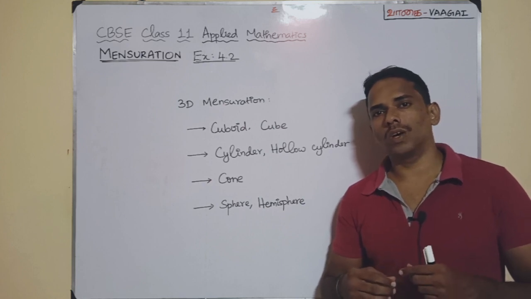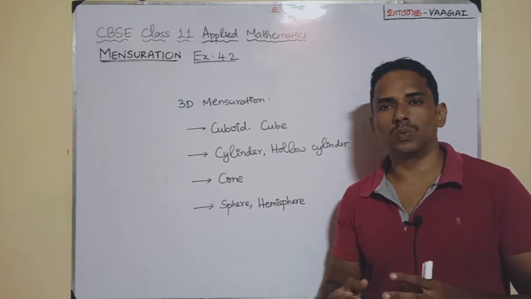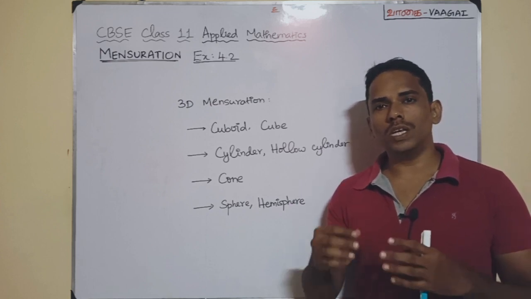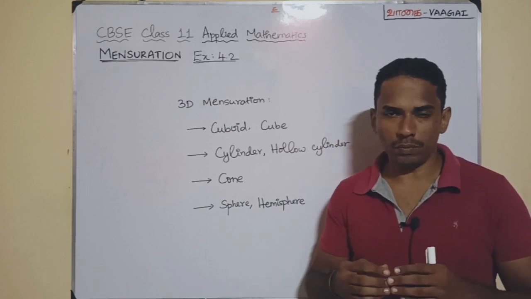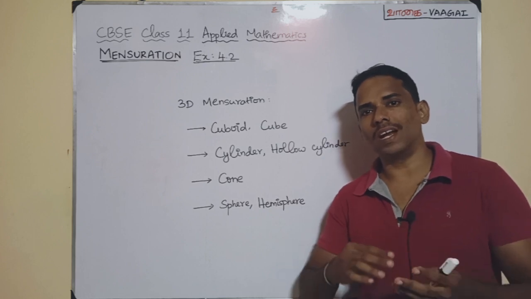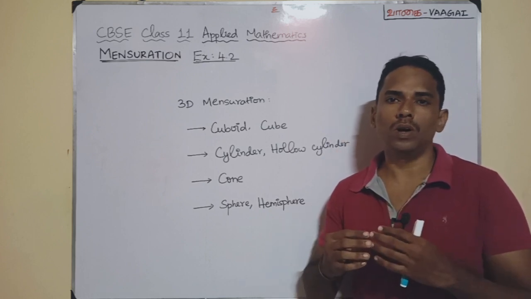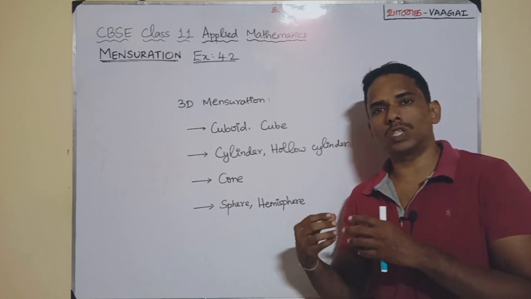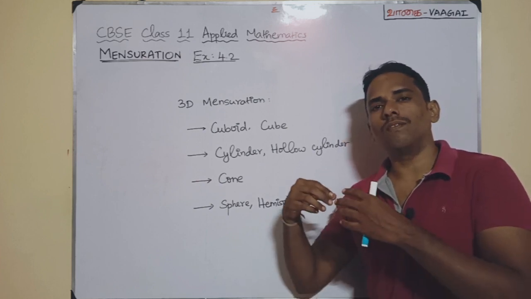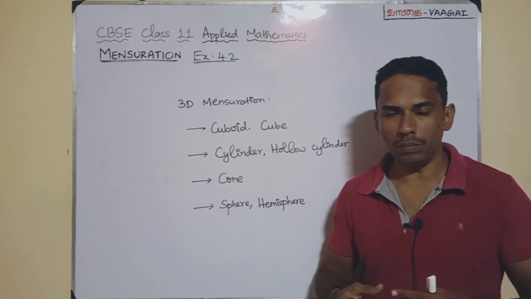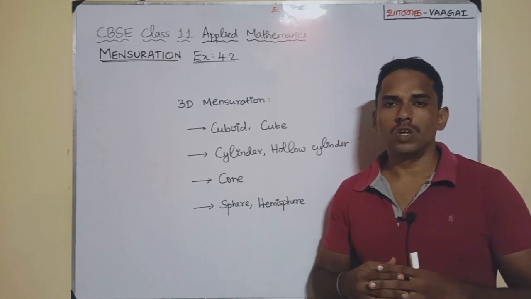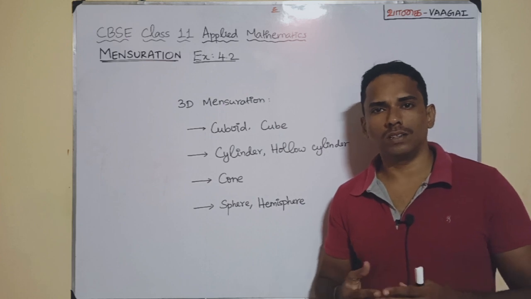Our plan, as usual, is to take the problems one by one and see the solution directly. If any formulas are related to that particular problem for the shape we see in the question, we will see those formulas right there and make use of them to solve the problem. So this will be the way we are going to take this session. Fine, let's start the session.